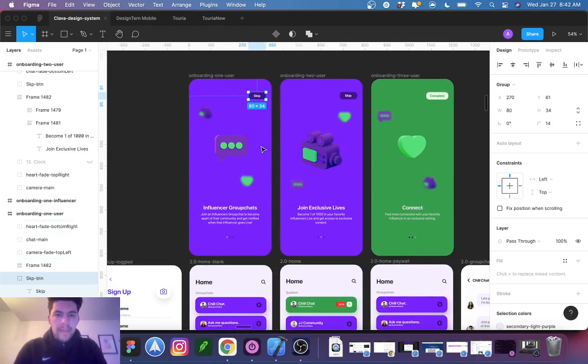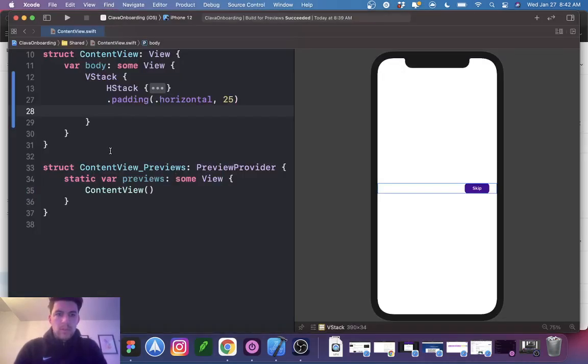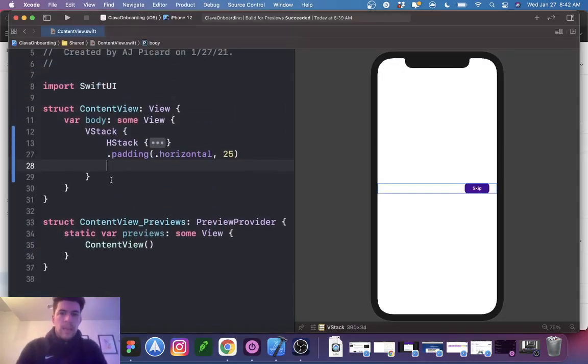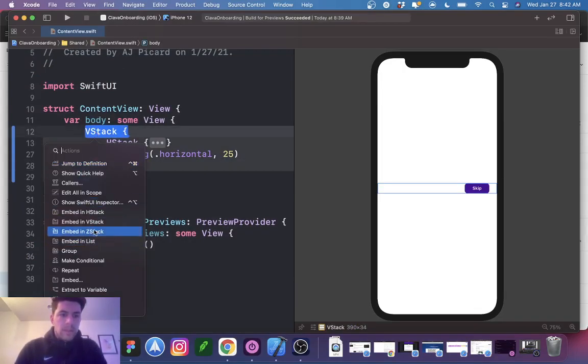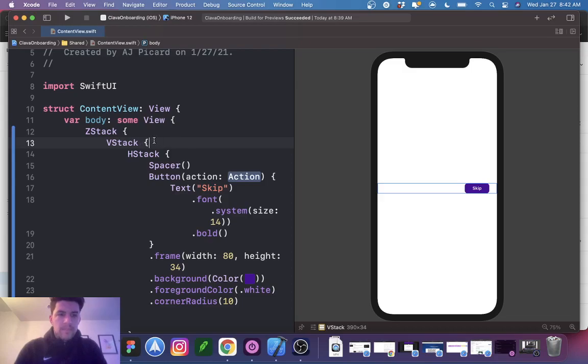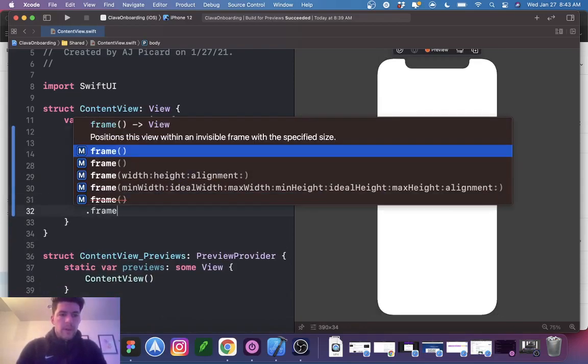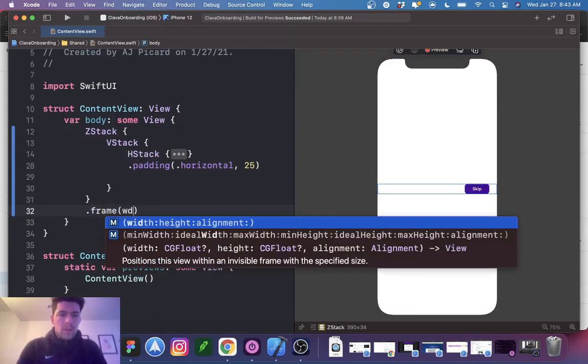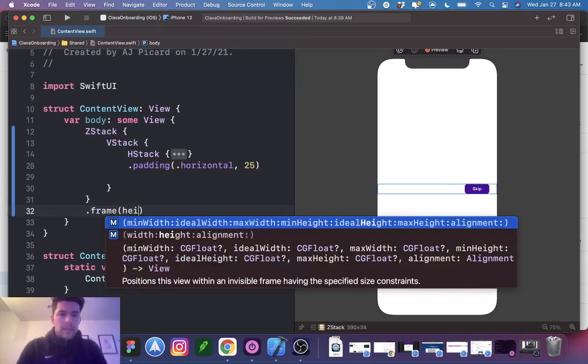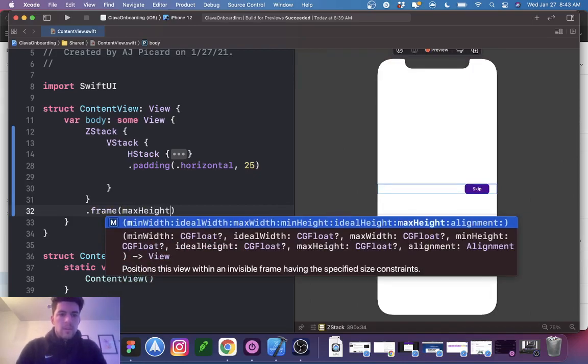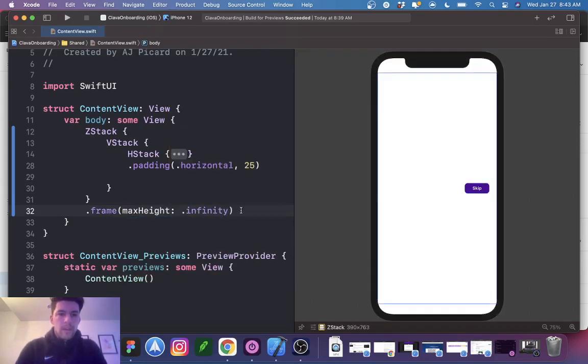we're going to build this section. So let's go ahead and first and foremost, let's embed this into a ZStack. Let's fold this again. Let's do a frame, max height, down infinity.